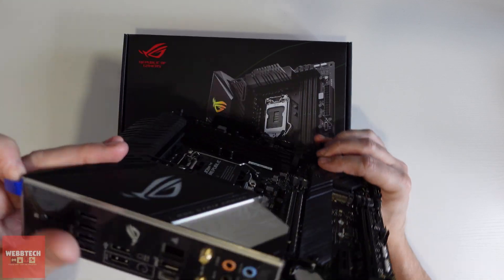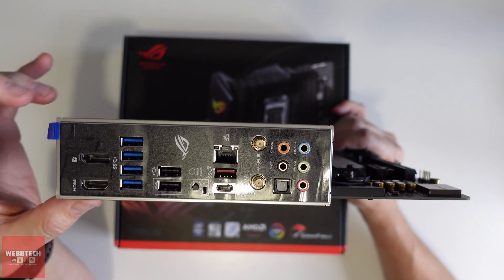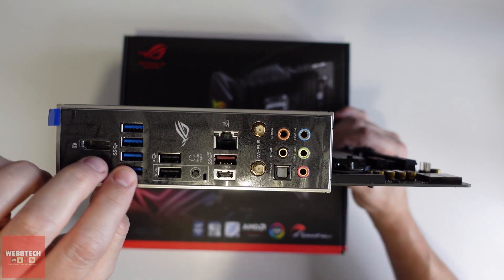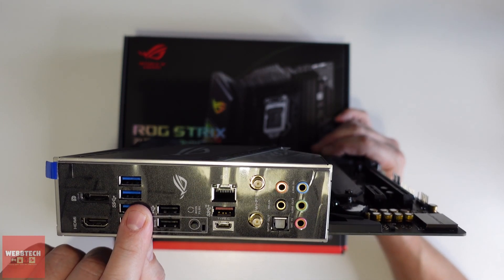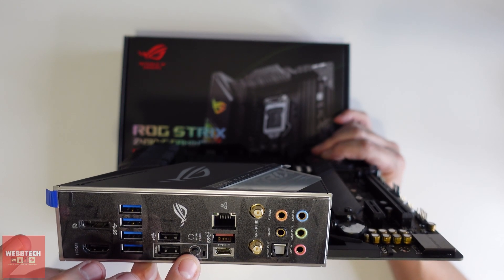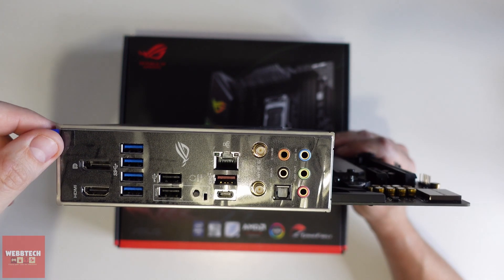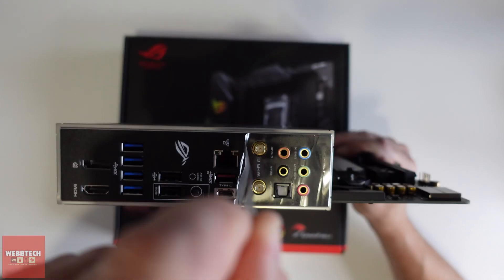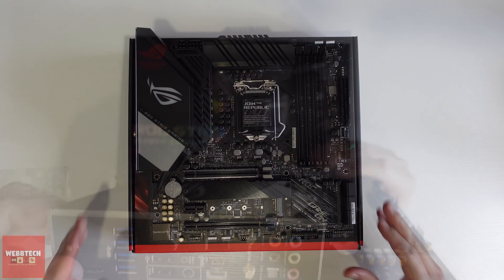And if we have a quick look at the I/O — there is enough stuff here for everyone, really. You've got your DisplayPort, HDMI, four USB Type-A 3.0 ports. We've got the BIOS flashback, which we're going to be using later when we update the BIOS. We've got LAN, Type-C, Wi-Fi, and all of that. So yeah, it's really nice. And for all of you out there that likes your peel — here you go. Beautiful.